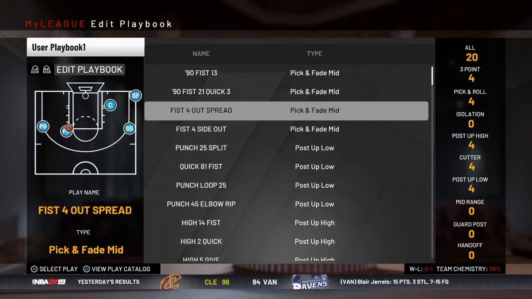So that's how I go through and evaluate the plays in the playbook, and I hope those tips help you out, and you can see what I'm doing behind the scenes to help my team get better on the floor by improving the quality of plays that I have in my playbook and the execution of those.